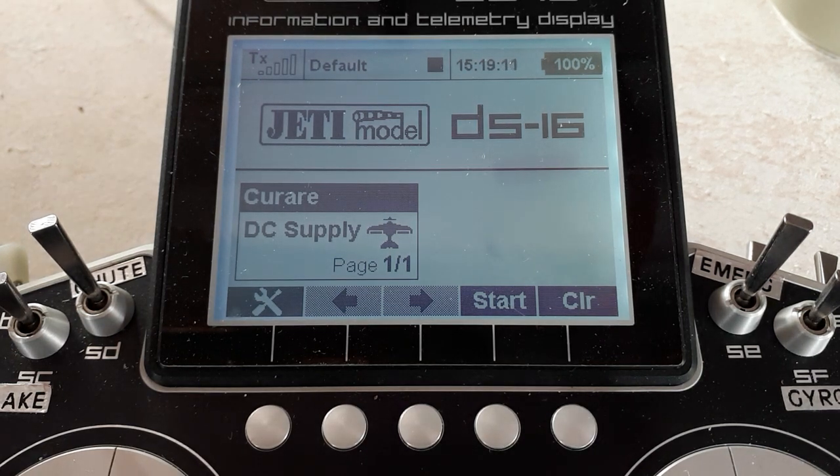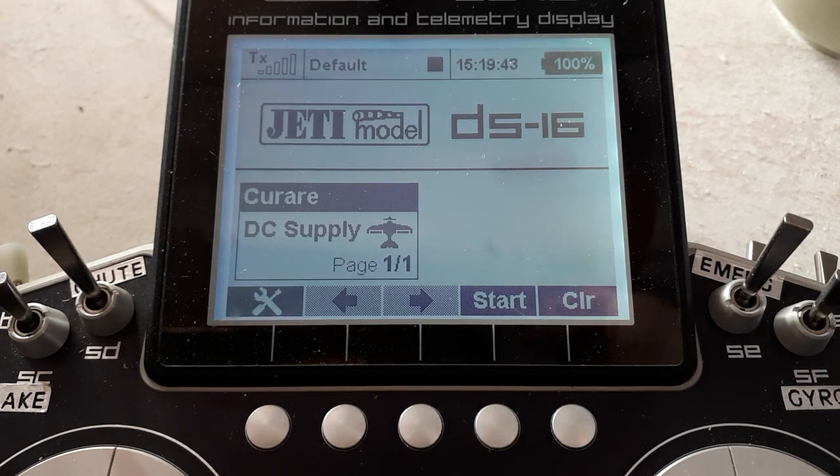Right, we finished episode 2 saying the next thing we're going to do is make the automatic spin or flick roll rates. What this is, to save me having to flick a switch to get a particularly high rate of elevator, or indeed any other control, for doing flick rolls or spins, I want it to go into that rate when I pull full up or down elevator and full rudder, because the only time I'm going to be moving full rudder and full elevator is if I want to do a flick or a spin. So we'll set up a logic switch to recognize that.